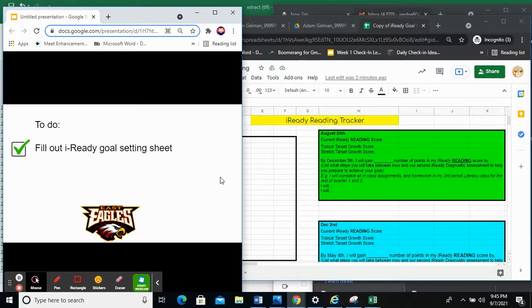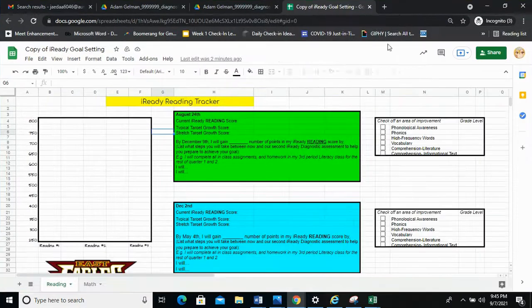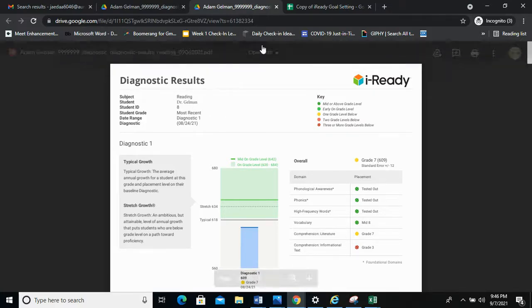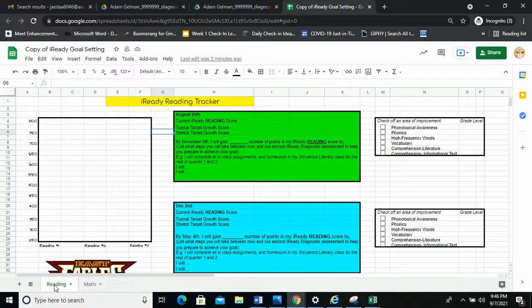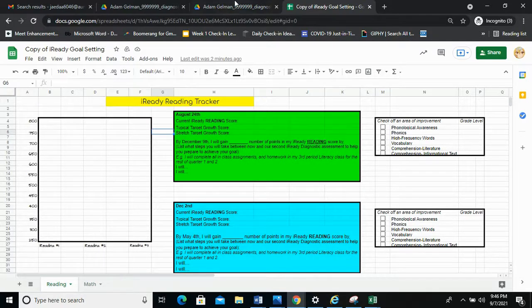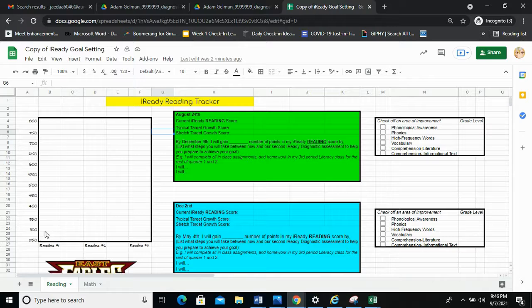So now that we understand the reports a little bit better, we're going to use that information to fill out the iReady goal setting sheet. So we're going to have this open, and then hopefully we still have our iReady diagnostic reports open. And so I'm going to start with reading first. So there's a tab at the bottom for reading and math. So we're going to do the reading first. So I'm going to fill out my score first. So I look over here. My score was 609, grade 7. I'm going to come up here above reading 1, and I'm going to fill in the graph.